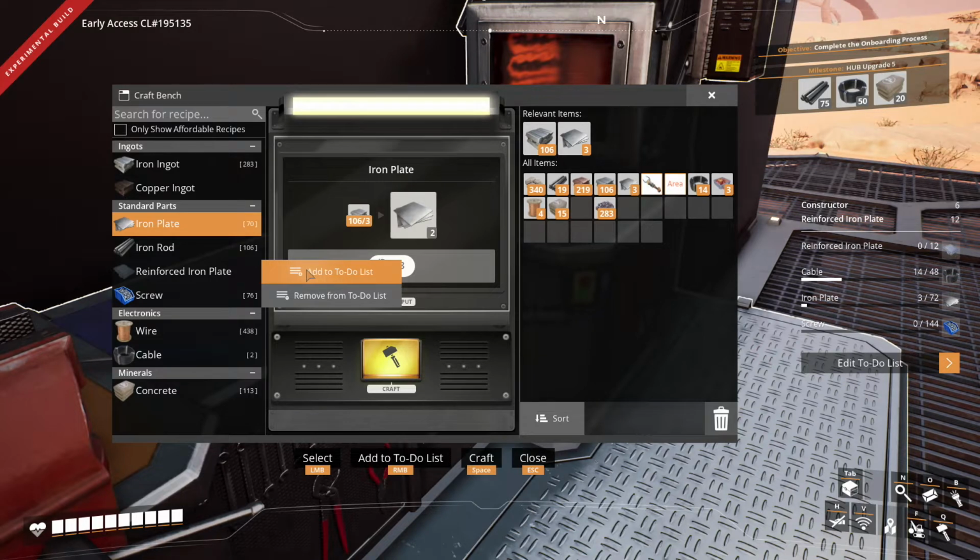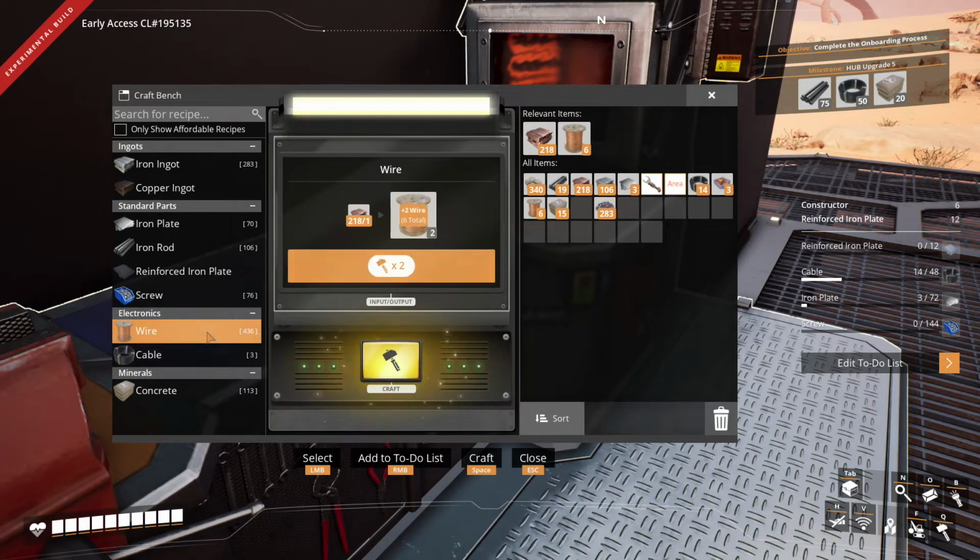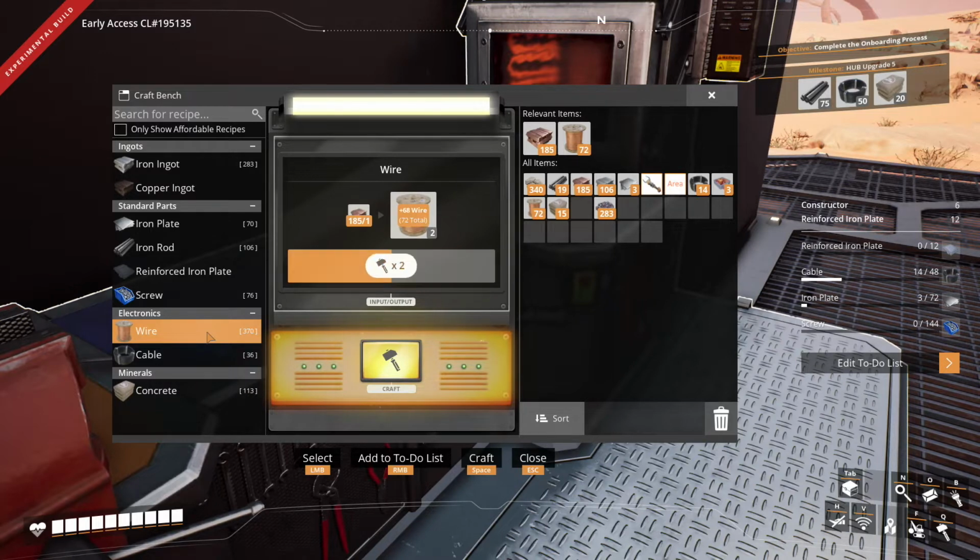And 12. Oh, we need so much stuff. Right. Let's get some of this cable on the go then. At least that's easy to figure out. We will need a little bit more than that, because we need some cable for later anyway.